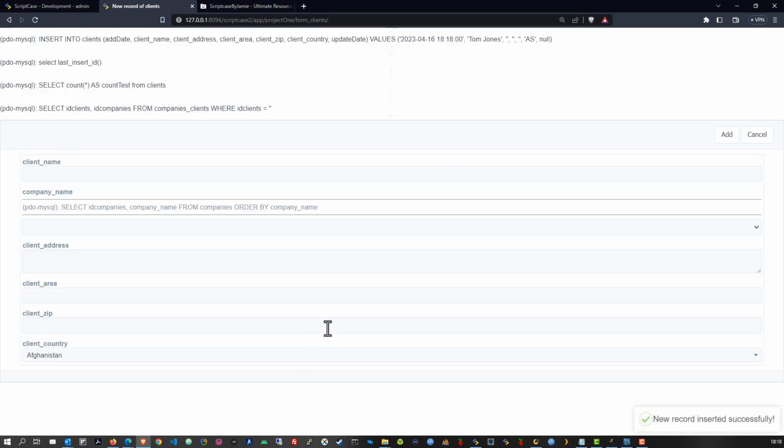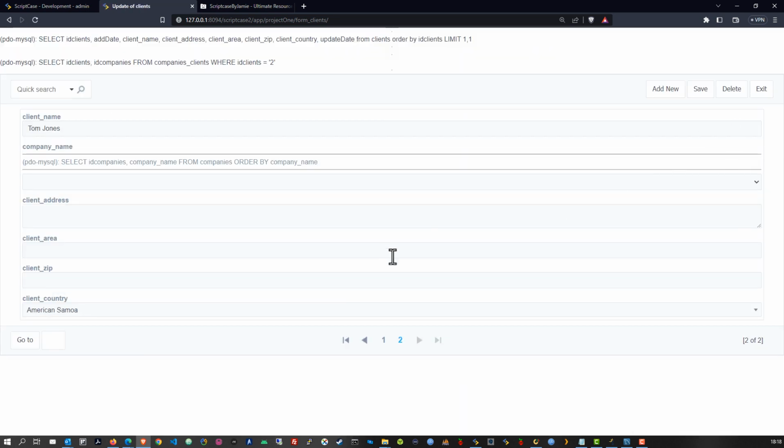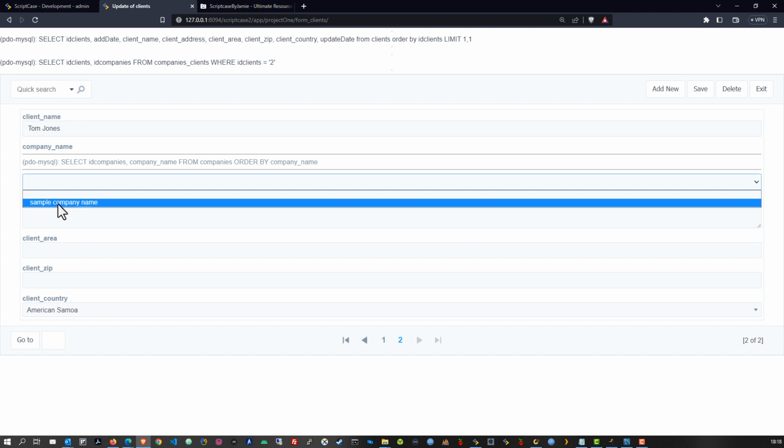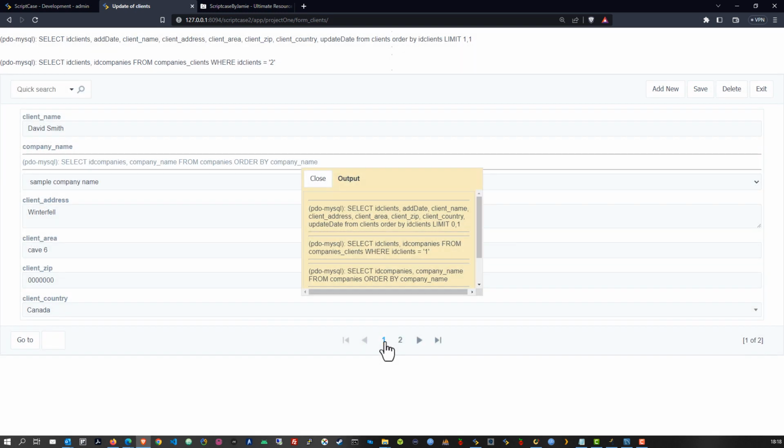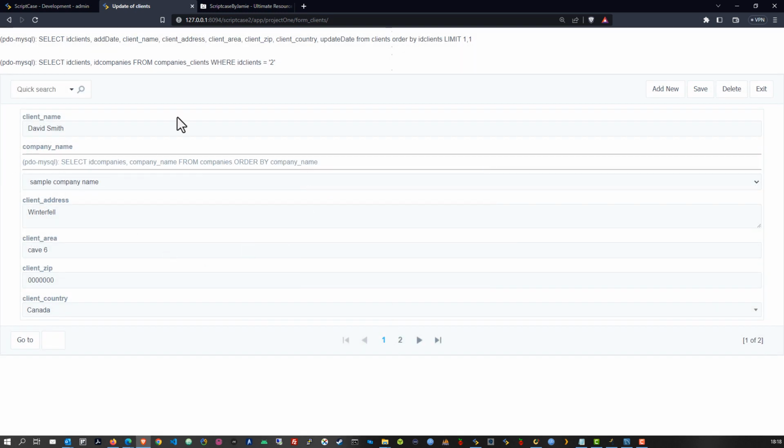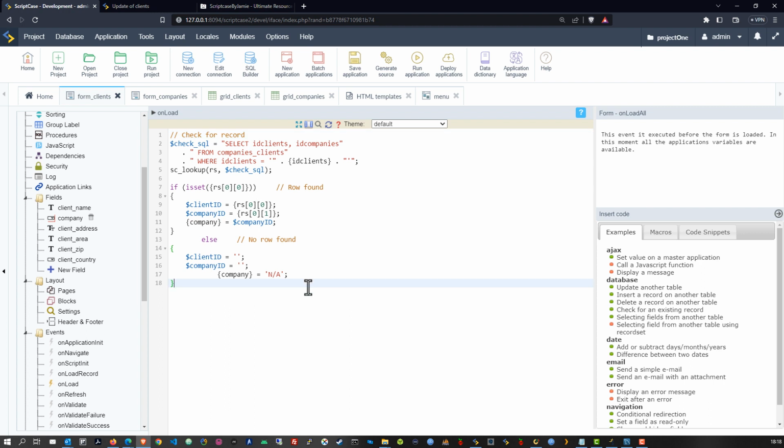If I cancel and come to Tom Jones, we have no company there, but we can still select the company that we have defined. Coming back to the next user, number 1, David Smith, we still have the company defined. So we now have 2 users here. One of them is assigned to a company, and we also have 1 company defined.